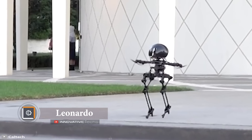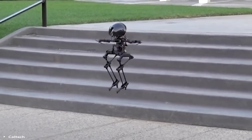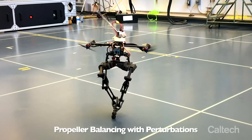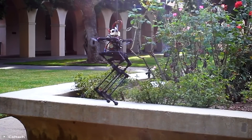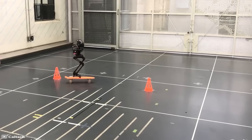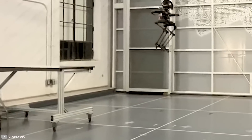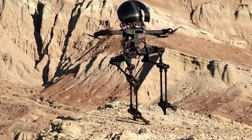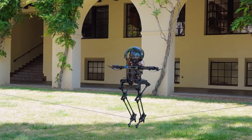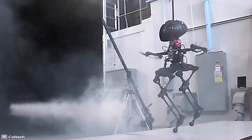Leonardo. The idea of a robot that can move along a rope, ride a skateboard, and fly may sound like science fiction, but such a robot is very real. Leo is a bipedal robot with drone-like motors for stability. In addition to improving stability while walking on a slack line and during skateboard rides, these steering devices allow the machine to take to the air and fly. The creators say that someday Leo will be able to apply his abilities in robotic missions too difficult for ground robots, air drones, or humans.